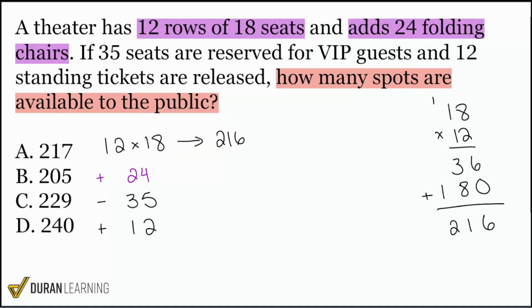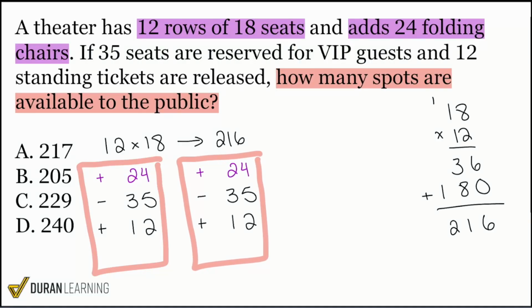And now this is what I want you to pay attention to. The plus 24, the minus 35, and the plus 12. Everybody, take a look. Take a real close look. My party people, what happens if we rearrange this? And let me just duplicate this so you can really see what I'm doing. What happens if I rearrange this and I put the minus 35 down here, the plus 12 right here? What happens, everybody? What does this turn into?